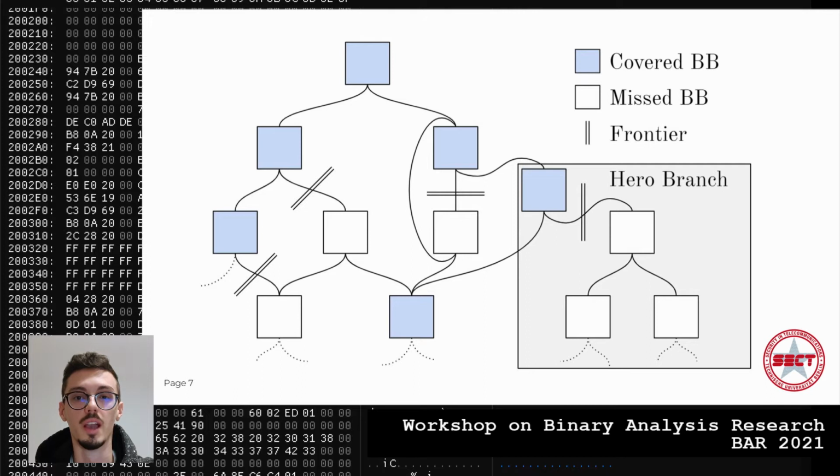Starting from there, we go behind this frontier, we traverse up to n edges and count how many unseen basic blocks are there, still white. And in this example, the one to the right has, even after only 2 jumps, after 2 edge traversals, 3 unseen basic blocks. So this might be especially interesting to a researcher.